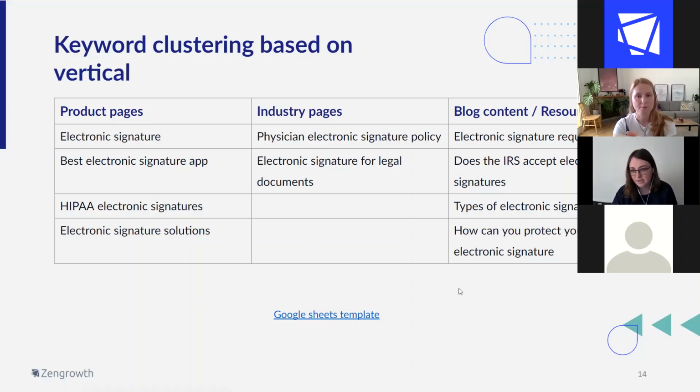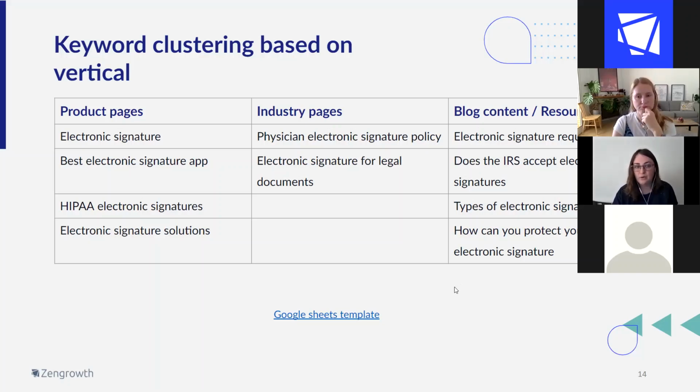One other thing I would say is that blog content doesn't always necessarily need to be top of funnel. It can be a lot of the time. So top of funnel isn't just informational content. It really depends on how your site structure is set up. So where pages sit on your domain, how your navigation menu is set up, whether you have product pages and industry pages, or whether you have just a few product pages and then some resources.